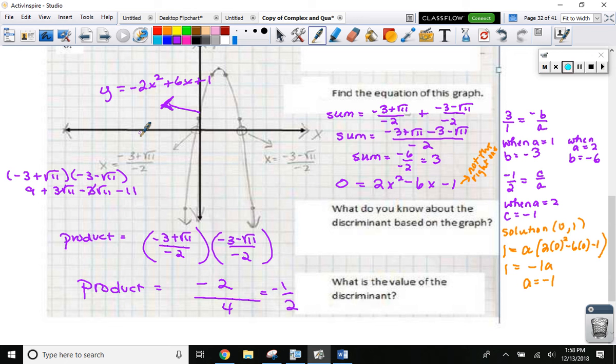Well, yeah. Okay, so what do you like? So I did it first where I kept the sum as 6/2. Okay. And then the product is -1. And then I figured that you needed a common denominator anyway, so I made it -2, so I just negated the sum. Okay, and then I got the same equation.